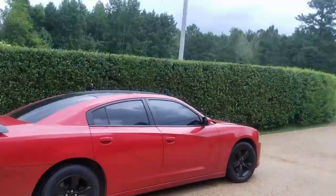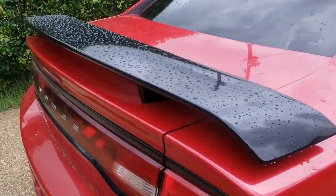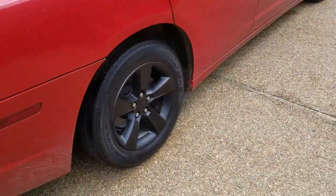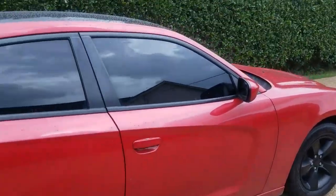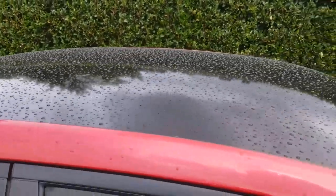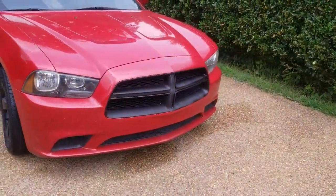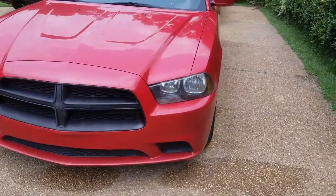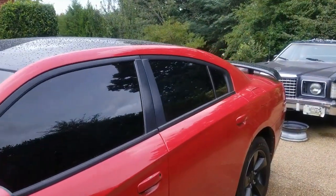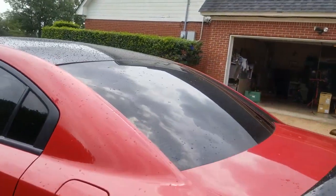All right, what up, y'all? So it's a little cloudy today, but get an idea of what we're working with. Got the spoiler on. Took a little bit, but we got it together. Gloss black spoiler. Wheels are dipped. And windows tinted. Roof is wrapped. Windshield tint. And the grill is done. We're gonna touch up the grill a little bit more today once these rain and stuff get past, but for the most part, we pretty much finished. So they'll get it back looking like a new car.